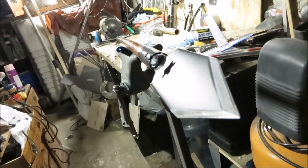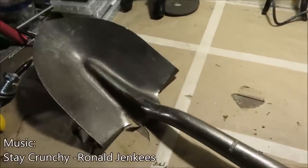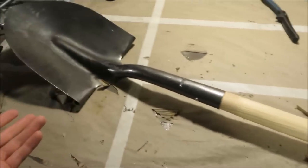This is the definition of a contender that needs no introduction, so let's jump right into it. So the first thing I'm starting out with is a shovel. If you want, you can just use like a steel pipe for this part, but I chose to go with a shovel because it just comes with all these other resources that I can utilize.